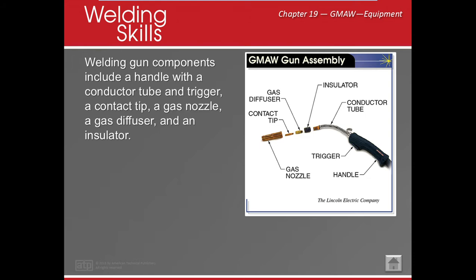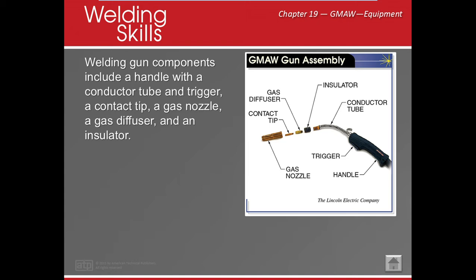So here are the different components. We're going to talk about the handle and the trigger. These are nearest the welding lead. Then comes the conductor tube, also called the gooseneck. These can come in all kinds of lengths and angles of bends, depending on what you're using it for and how you're comfortable with it. The next is an insulator. This is a little plastic insulator. Make sure that you're not grounding out, and it protects parts of the gun from melting.